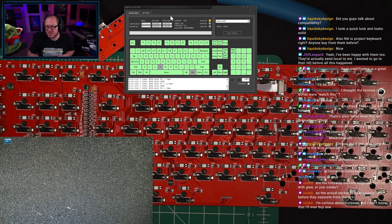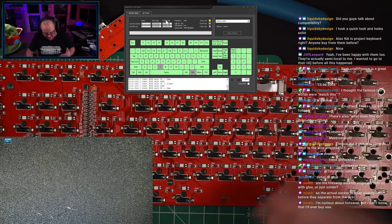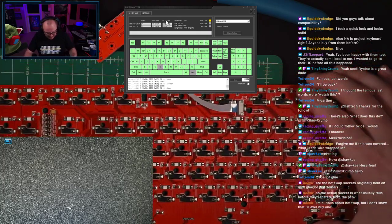So the actual socket is what usually fails before they separate from the PCB. Are the hot swap sockets? No, they usually delaminate. That's what actually fails on them most frequently. Yeah, I don't like hot swap because of these issues, frankly. These are the biggest sets of concerns that I have with them.